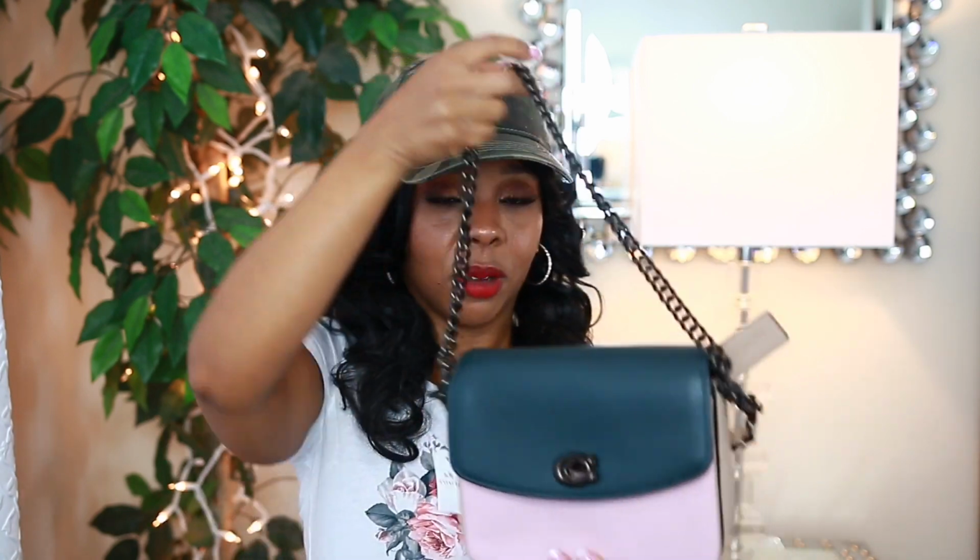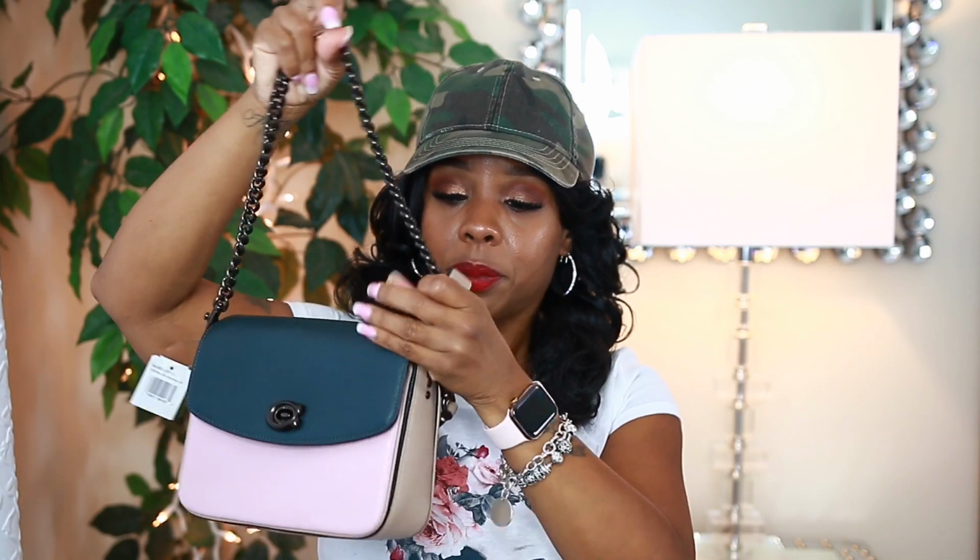But anyway, y'all, here's the bag. So like I was saying, you have your strap this way, then you can also carry it like this. It can fit under my arm, but it's real tight, so I don't think I would use that strap under my arm because it doesn't fit. If I ever use this strap, it would only be to carry it in the crook of my arm, or just carry it handheld like this.